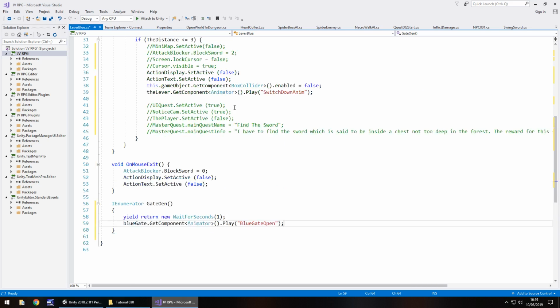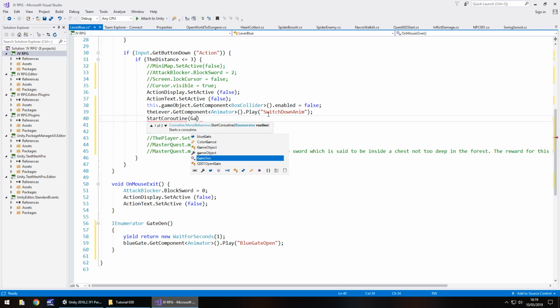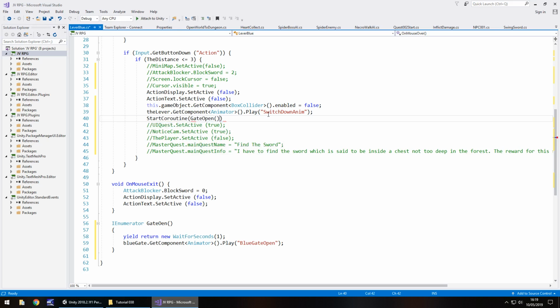Semicolon. Which means after we play the switch down animation, we need to say that the coroutine needs to start. So StartCoroutine, and in brackets, GateOpen(), semicolon, and I just need to put the P in that name there.